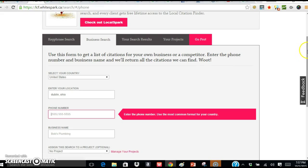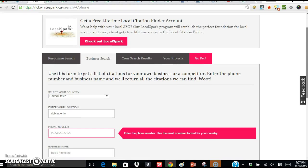I also use this — this is Whitespark — and I'm able to check out citations. Citations are just where you're listed out on the web in different places with your address and telephone number. I recommend that most people be in at least 80 different places out there on the web so that it gives your website validation. I can set that up for you. A lot of times people are out there but they have wrong addresses, wrong telephone numbers, and I can fix that.